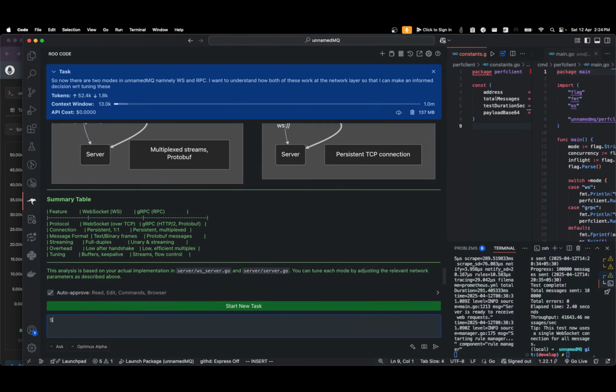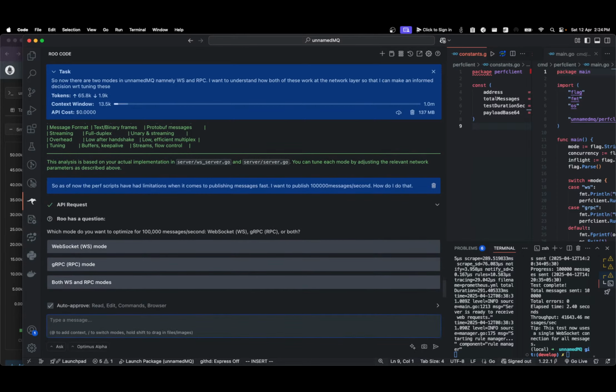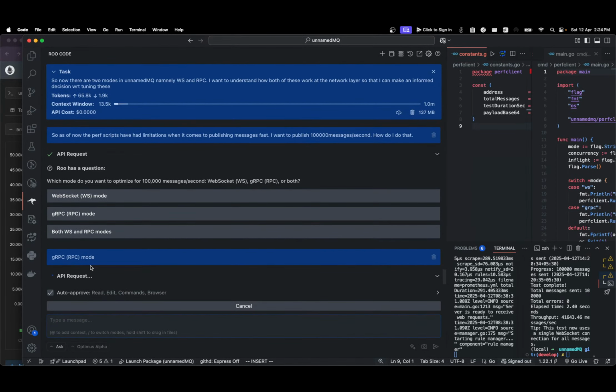As of now, the perf scripts have had limitations when it comes to publishing. I want to publish 1 lakh messages per second. How do I do that? Maybe we can try some Rust or something, I don't know. So let's start with gRPC mode actually.